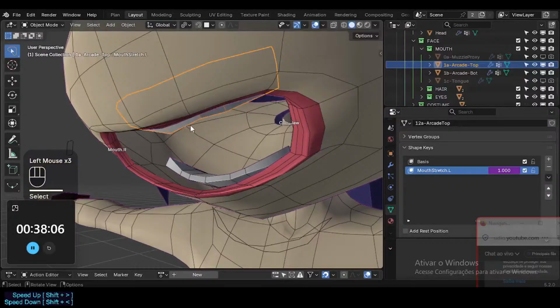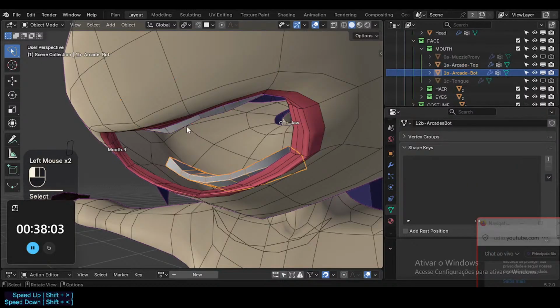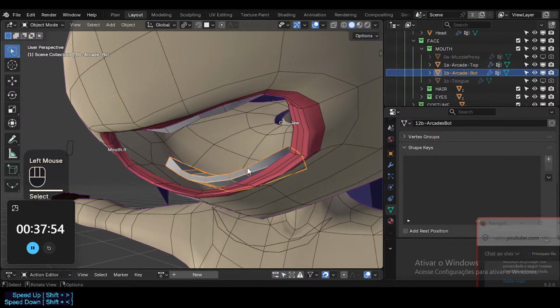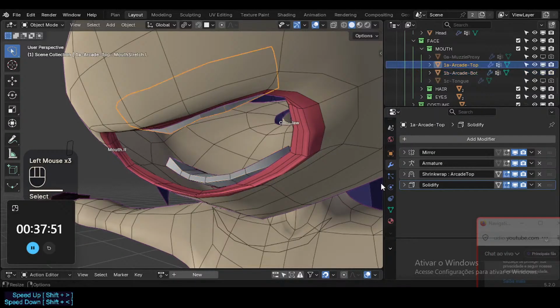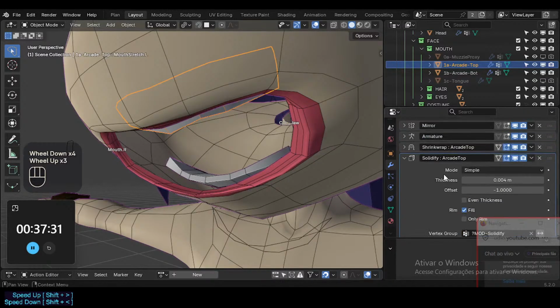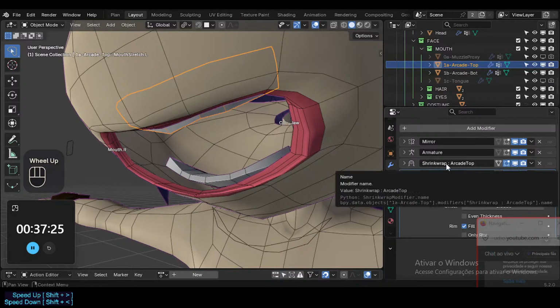Okay, so what I need here is to get this. What we could do is join these objects, but for now, yeah, maybe we can do that. Now that will still require more development.